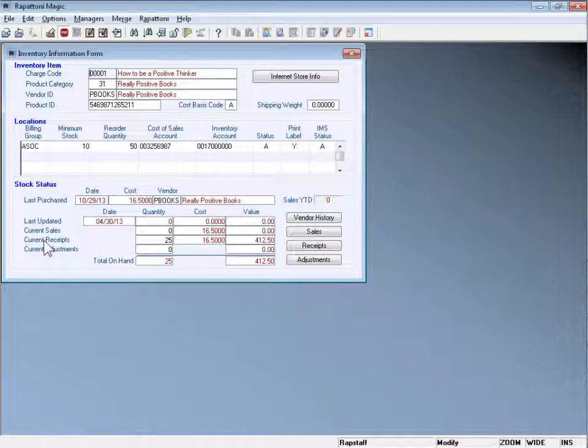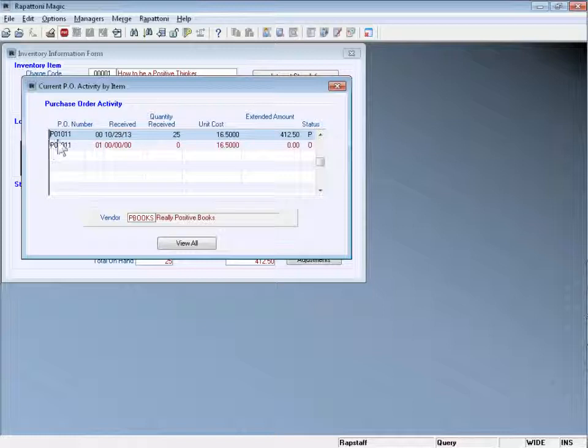Yeah, here we go. All right, so last updated is our last date we did month end, as we said earlier, and our current receipts, you can see that we've received 25 of these items, and it gives us the values. So now on hand we have 25 of these items. These buttons to the right are going to give you history of the item, and that's all of the purchase orders to do with that item that we've created, and whether they're open or posted. This is the back order. Yep, that's the back order.